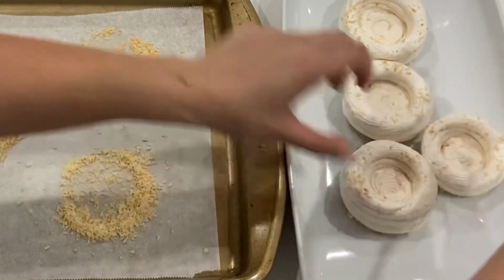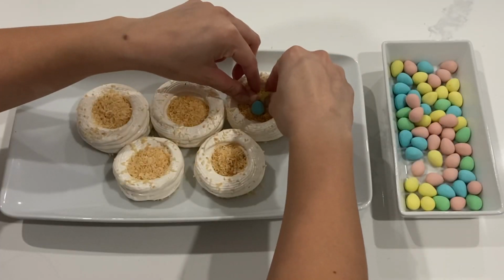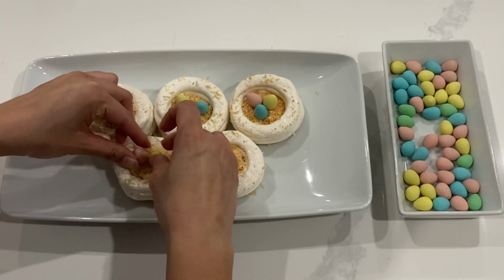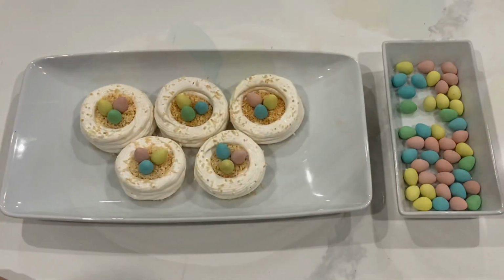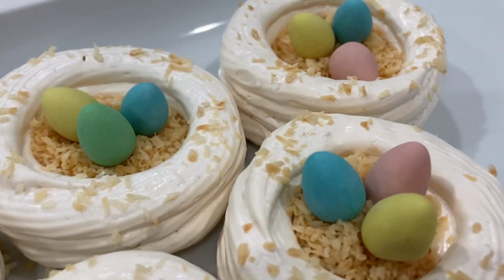Now, of course, my recipe actually makes a lot more than this many nests, but I did something else with the other part of my meringue. My family and I always buy a huge bag of these chocolate eggs at the beginning of the spring season, and they never ever seem to last. This comes together super easily, and it's a really nice light dessert, perfect for spring and Easter.